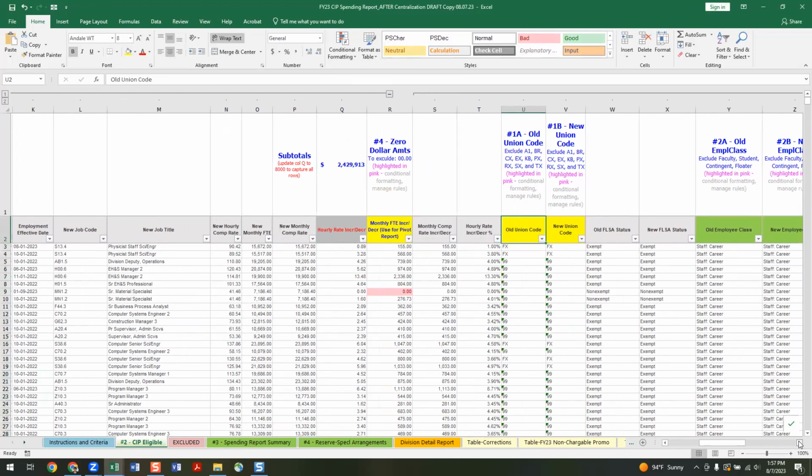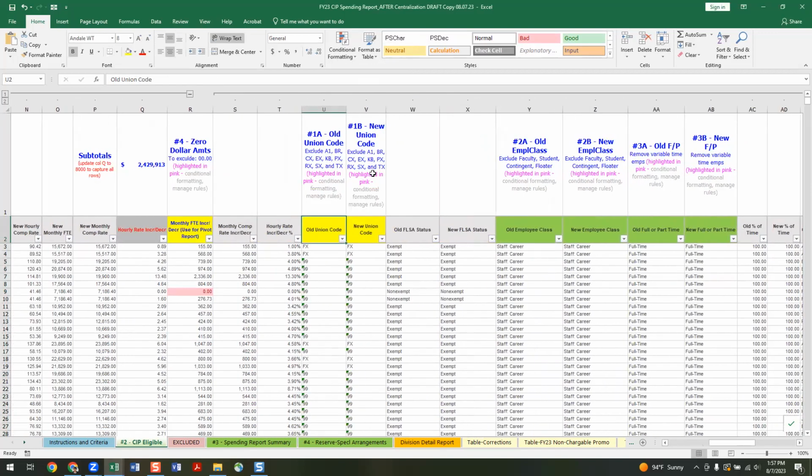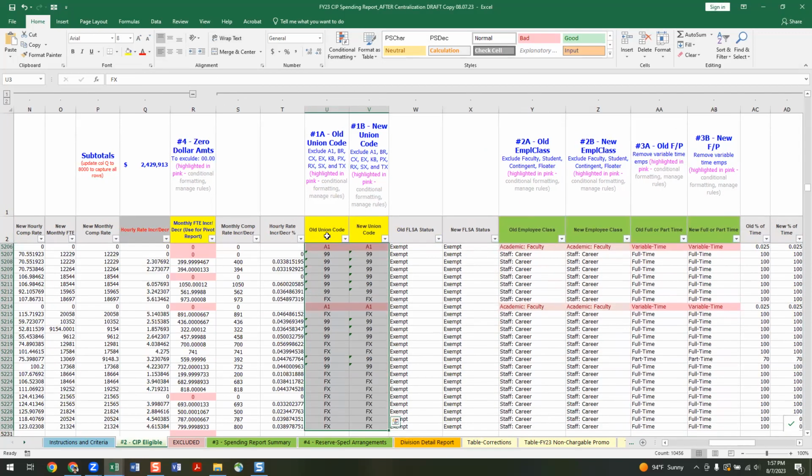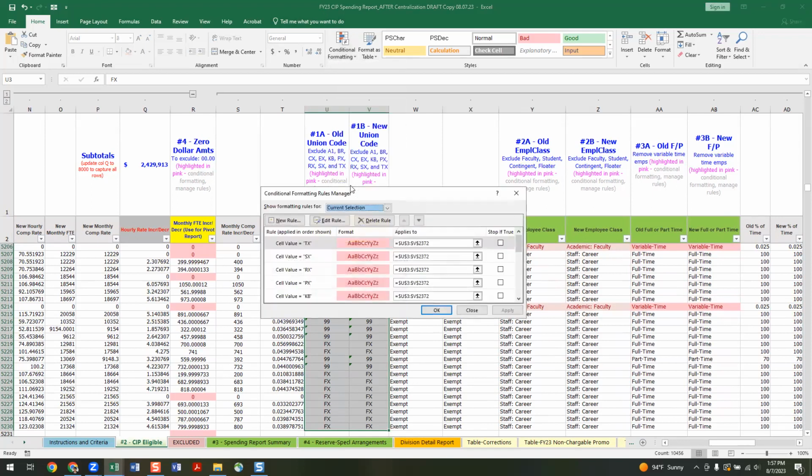So we're coming to this side here. Again, highlighted. It's going to be looking at the union codes. Here we're going to highlight both, because it's looking for the same thing in the two columns. Go to conditional format, manage rules. Now this one's going to say from U3, because it's going to start from U to V. And again, we're going to change that to 5,300 after. But it's probably got the erroneous ones, which it does.